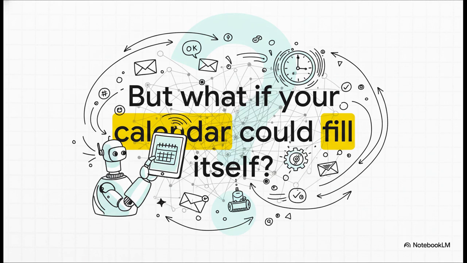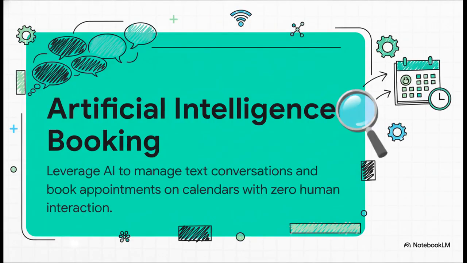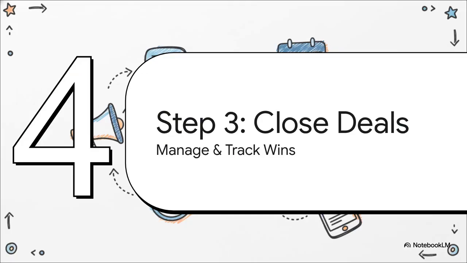Okay, so that automation is cool, right? But what we're about to see, it takes it to a whole other level. I mean, this is something that honestly feels like it's straight out of science fiction. It solves one of the biggest time sucks in any agency, the endless back and forth of trying to book a meeting. And here it is. This is wild. The system's AI can literally have a text message conversation with a lead, understand their replies, find a time that works, and book them directly onto a sales rep's calendar. I'm going to say that again, with zero human interaction. It just happens.